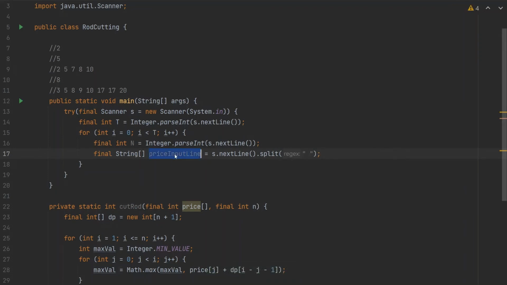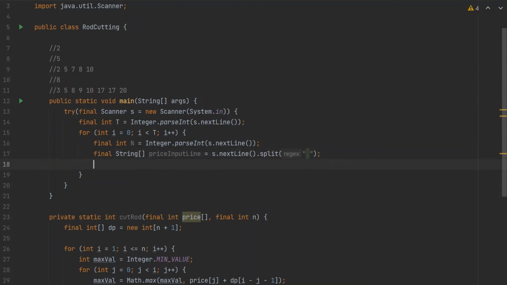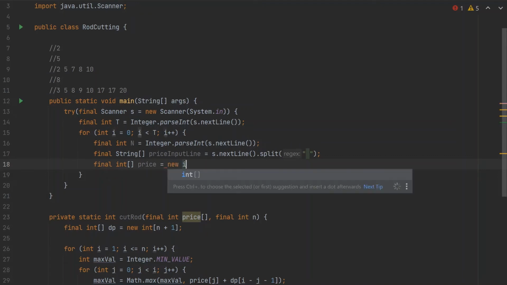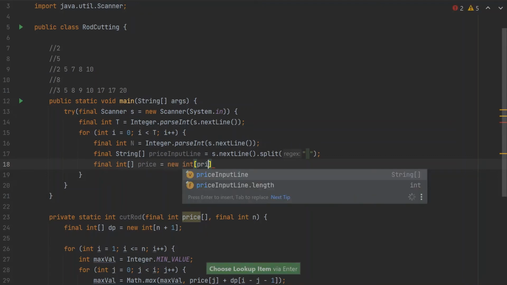This will actually store this input list in an array separated by the space. Now, because we did it as a string format here, let's parse it back into an int price array, and first of all, let me create this, priceInputLine.length.